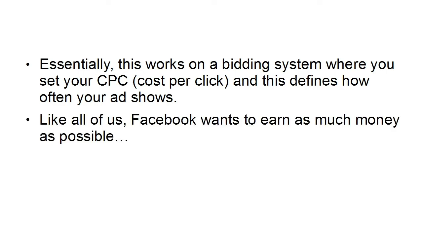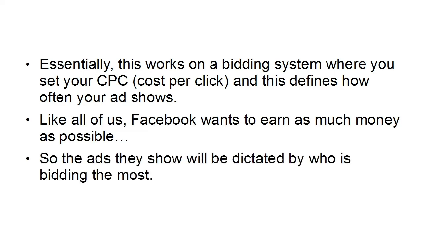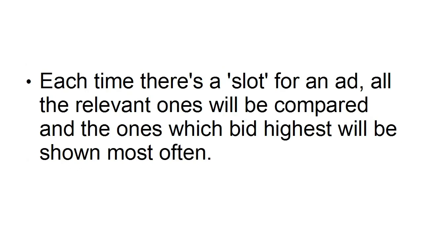Now, like all of us, Facebook wants to earn as much money as possible. So the ads they show will be dictated by who is bidding the most. And each time there's a slot for an ad, all the relevant ones will be compared, and the ones which bid the highest will be shown the most often. But of course, it doesn't mean if you're paying lower, your ad won't be shown at all. It doesn't work that way. It's not like an auction.